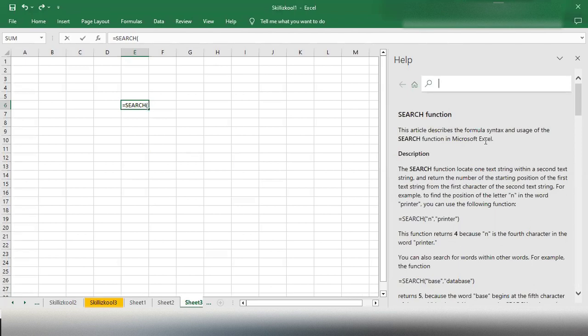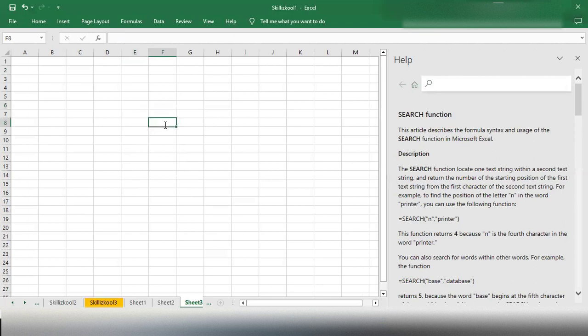The search function helps you to locate one text string within a second text string, and it will give you the number of the starting position of the first text string from the first character of the second text string.